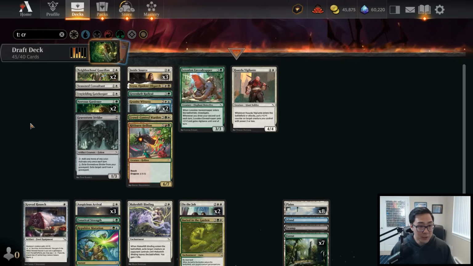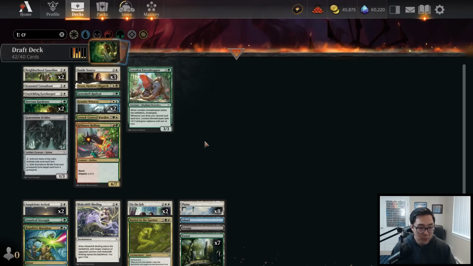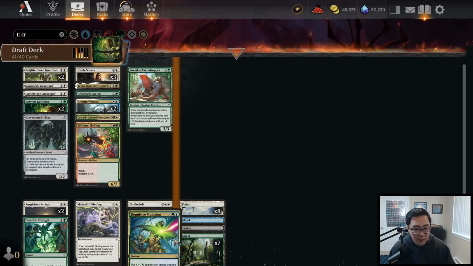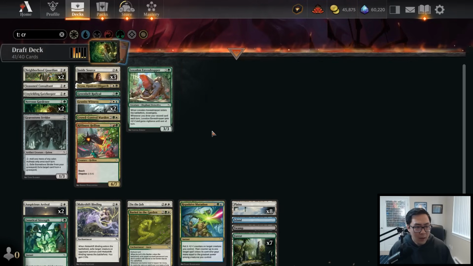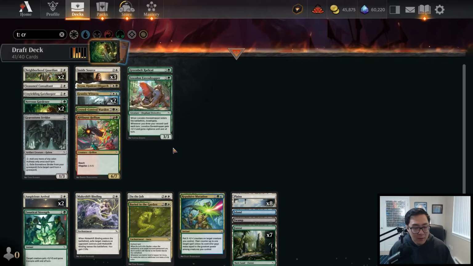We have to cut a lot of cards here. Okay, we can definitely cut the Vigilante, can cut the Haunch, can probably cut 1 copy of that. This gives us 8 combat tricks. That is a lot of combat tricks. And it's probably 1 On the Job. We have the triple Inside Source. I like the cheap combat tricks generally a little bit more. And we do have Greenbelt Radical as another go wide spell along with On the Job.